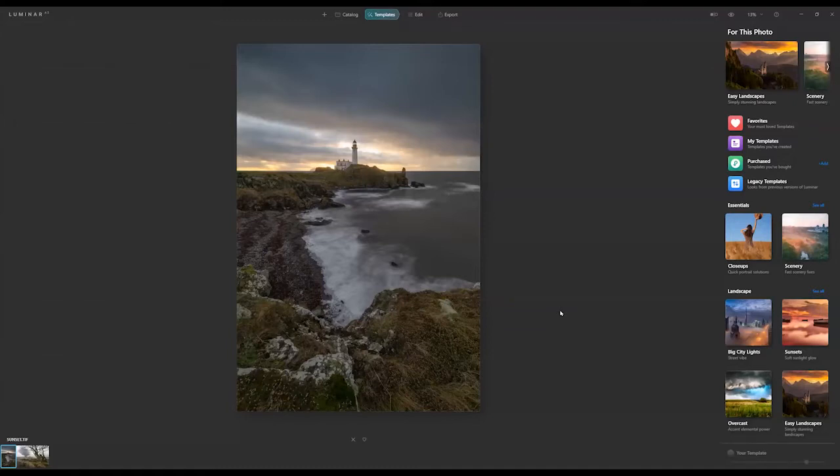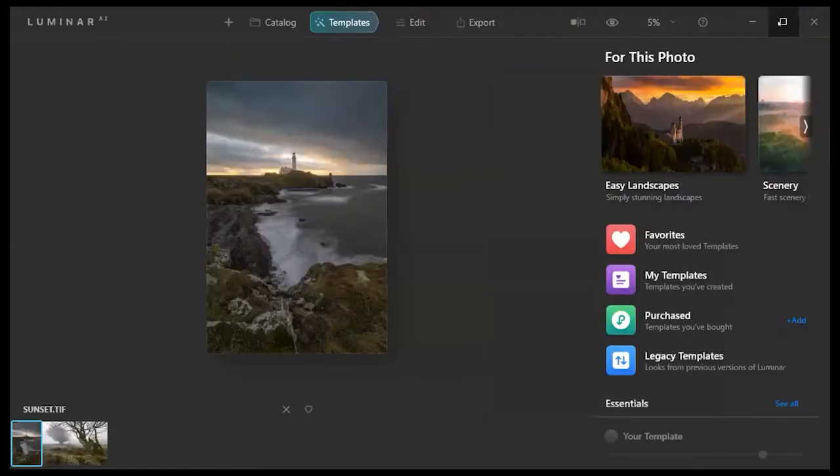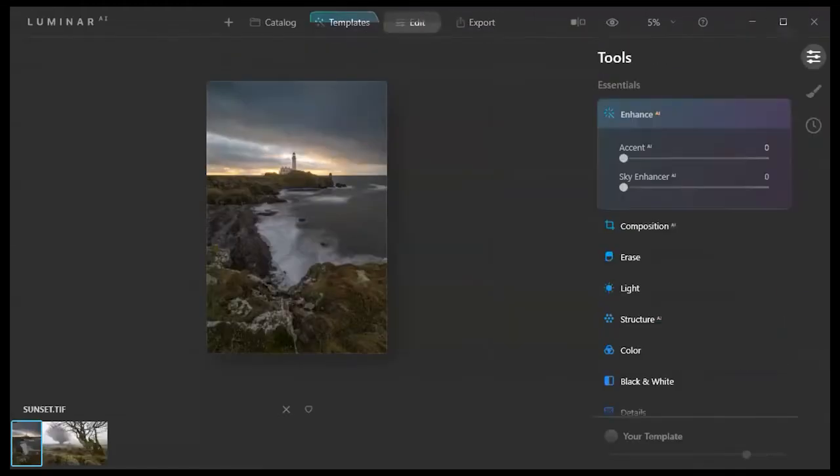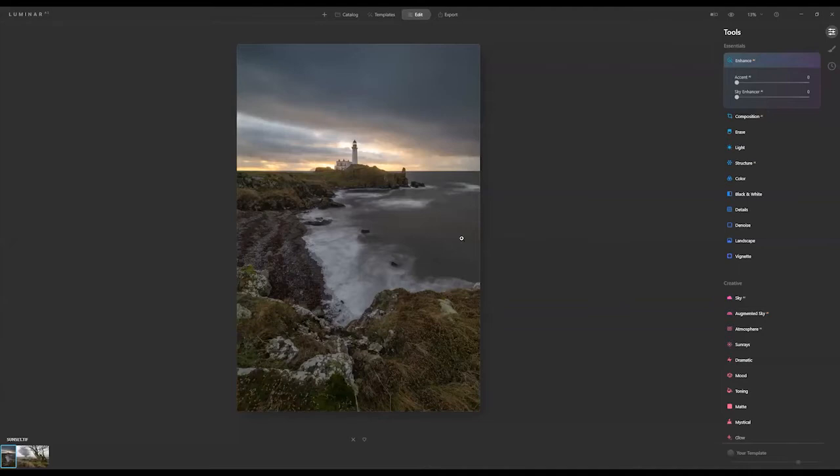But what I was looking at with this image was just to bring out the details. As you can see, it's nearly the last light of the day, but I wanted to bring out the details. So it's just a single shot. And with structure AI, accent AI, and the details, I actually have templates set up over in my templates with the new Luminar AI Update 2. I've set this up so that I can save it. But what I'm going to do for this is just show you it working here.